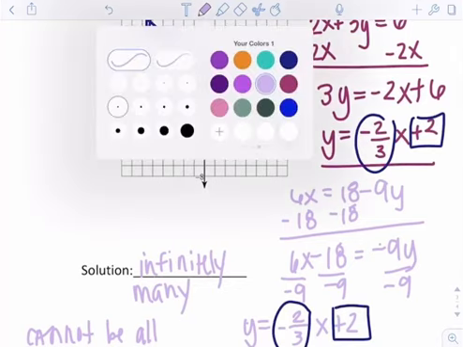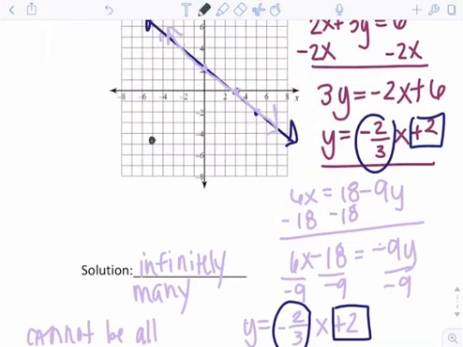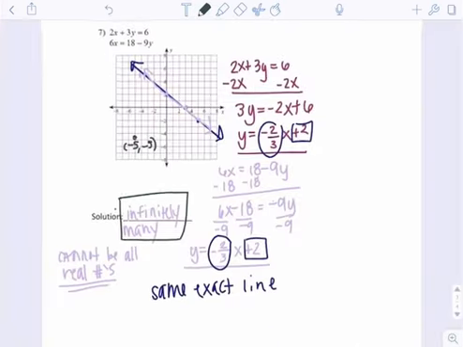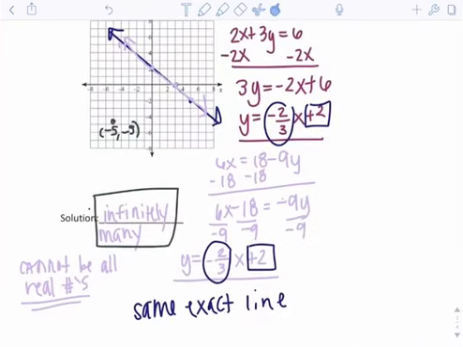Okay, so if I picked this point, what is this? -5, -5, these x's and y's would not be solutions because they don't lie on the lines. Okay, so not every single number works. That's why it cannot be all real numbers, and all we could definitively say is that it's going to be infinitely many solutions. Okay, and that's pretty much it for this first lesson.